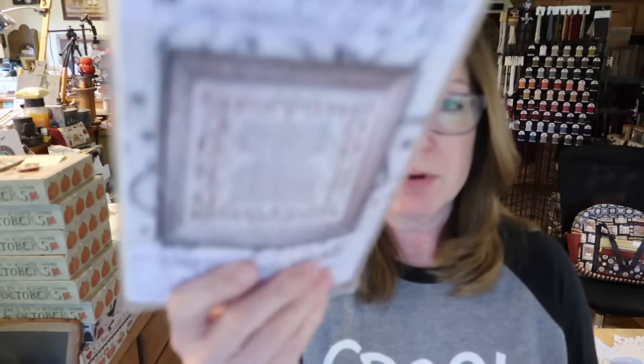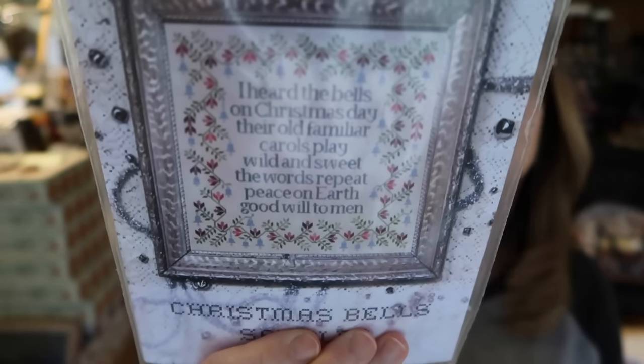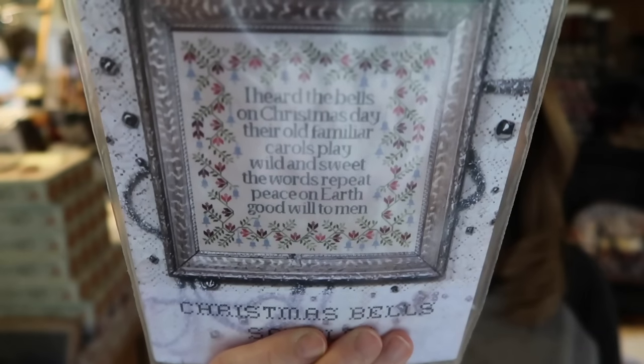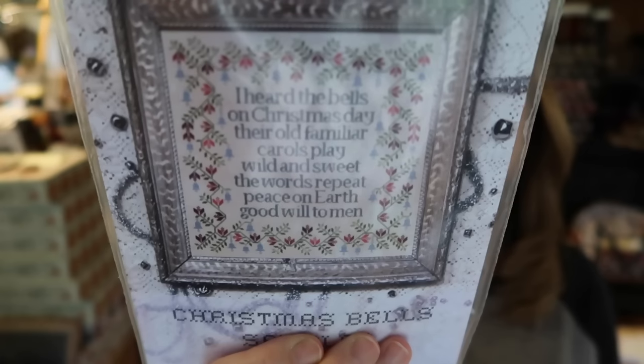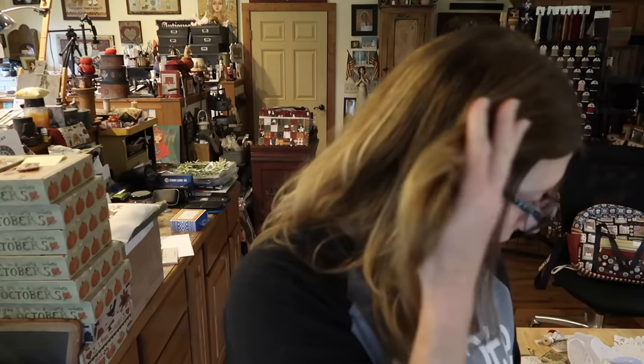Really pretty. I'm telling you, models sell. Oh, she had this model here, and it's kind of like, without that frame, it's just not gonna look as good. She had the absolute perfect frame on it. Look at that, and I love what it says. That's stitched on Lakeside Linens, vintage light exemplars, 36 count, Gloriana silk threads, a couple DMC. Stitch count 200 by 200. Not a small one, but it's all words. Well, no, there's a border. I don't know. I love it. I hope to get that done someday.